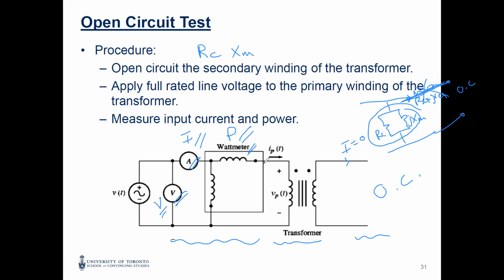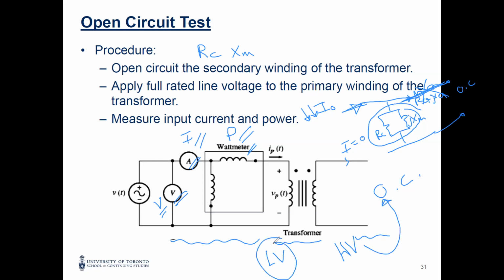One point, and it's like an exam note: where to put your meters. To understand this, we know that the current during the no load, I note, is very, very small. So usually we put our meters at the low voltage side, and the high voltage side of the transformer is the open circuit.